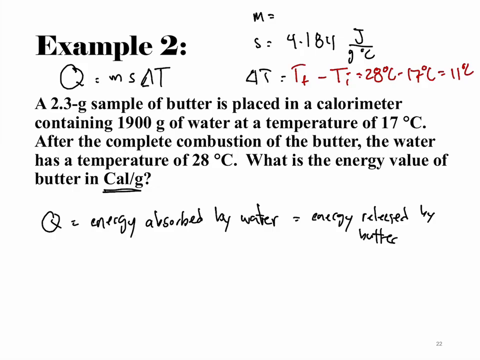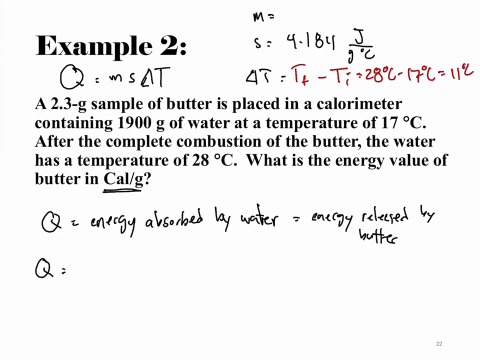And so when we plug values into our equation for heat, what values are we going to use? What's our value for mass? It should be 1900 grams, right? And why is it 1900 grams? Well, because we're looking at the temperature change of water, the specific heat of water, and the mass of water to give us the energy absorbed. To do that for the butter, we would need the specific heat of butter, the temperature change of the butter, and the mass of the butter. We are only given the mass of the butter. That's how you know which mass value to use here.